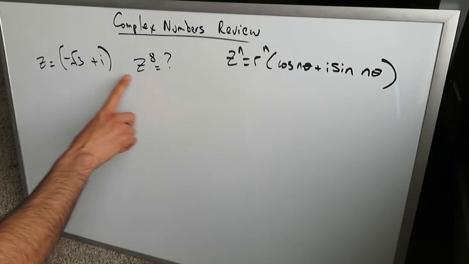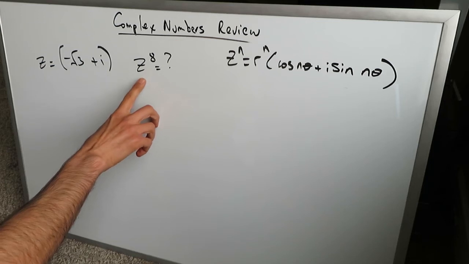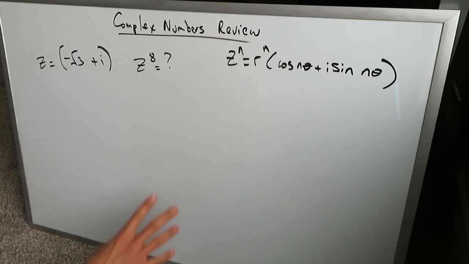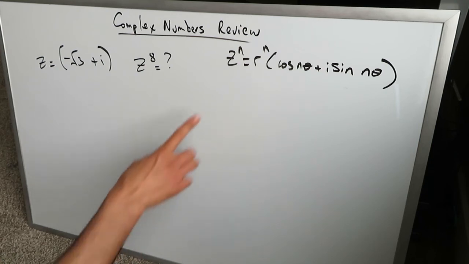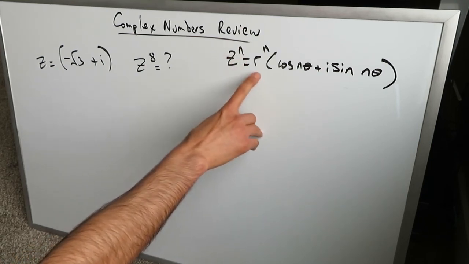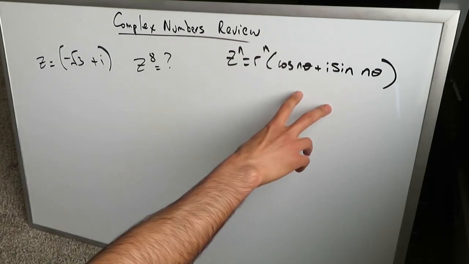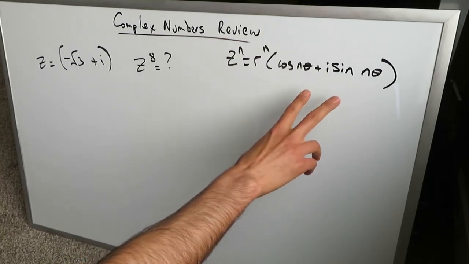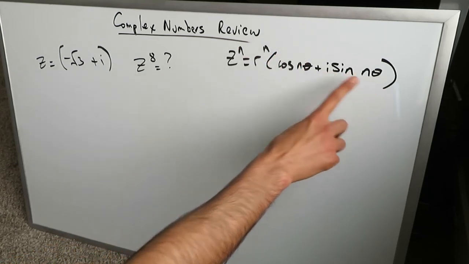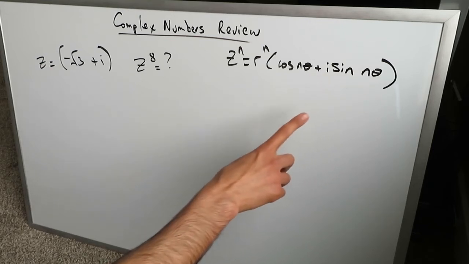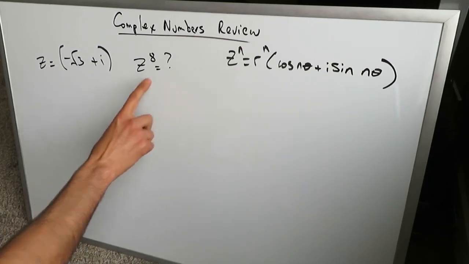We have to determine, using this, our complex number z is equal to minus root 3 plus I. We have to determine this complex number to the power of 8. And here's a formula for determining the powers of a complex number. The complex number to the power of n is equal to your modulus to the same power of n. But then within the parentheses, your actual trigonometric aspect, the n value becomes a coefficient of theta: cosine n theta plus I sine n theta. We have to determine, using this formula, z to the power of 8.